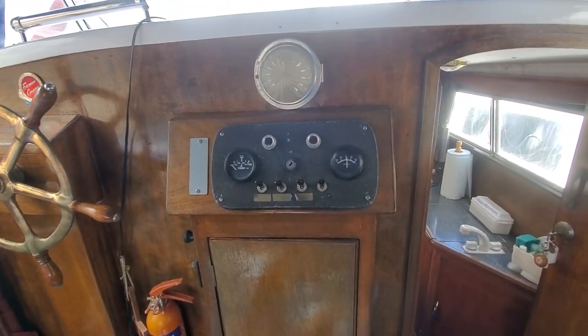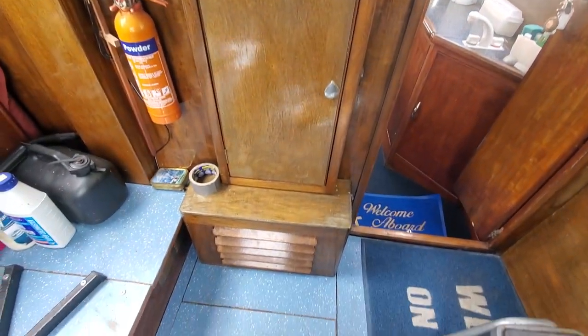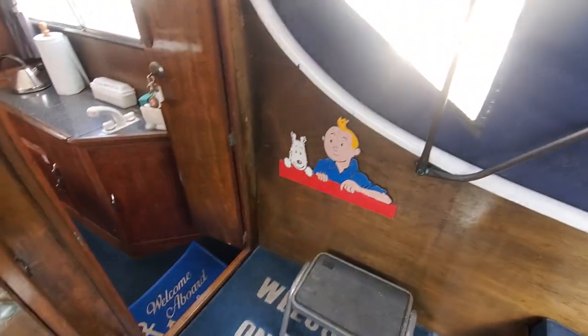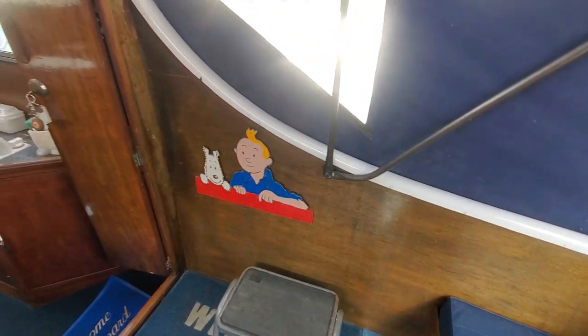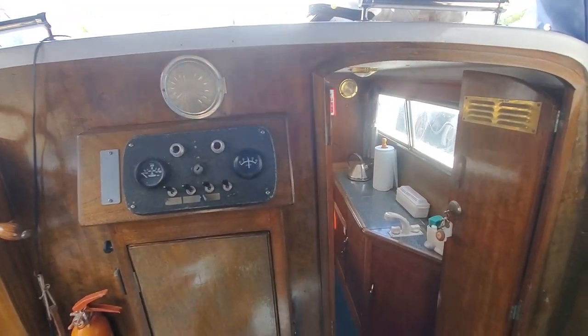And then you move on to the dashboard. Underneath will be the fuses and switches, and down below — which we'll take a picture of in a moment — will be the engine. A few nice touches here, tinted on the side there. The woodwork in the cockpit here is very, very good. There's a little bit of varnish that needs doing up here, but otherwise one of the best ones I've seen.